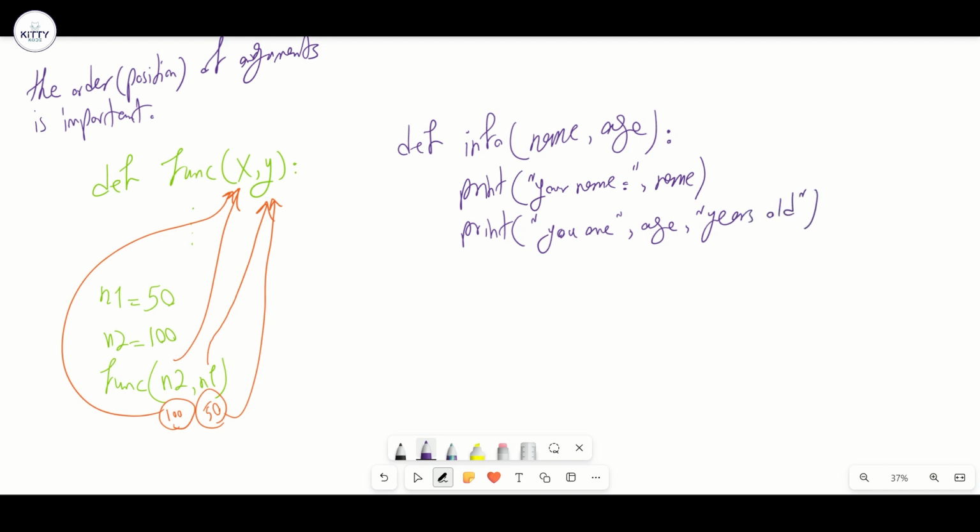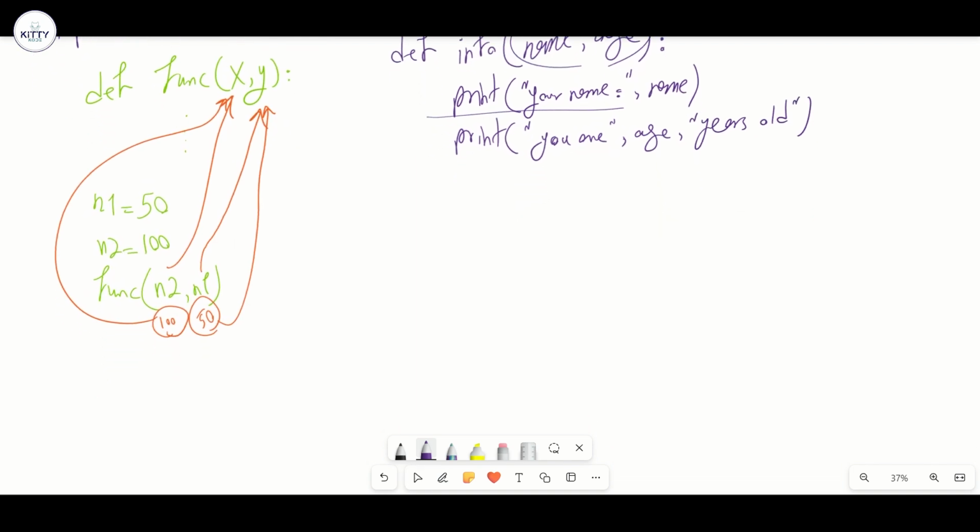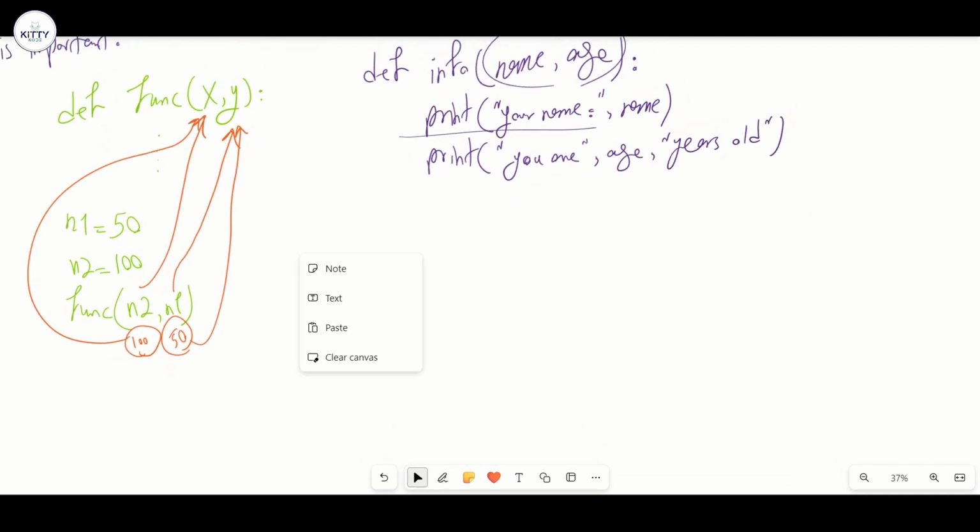So I take two parameters and I show the name and the age.